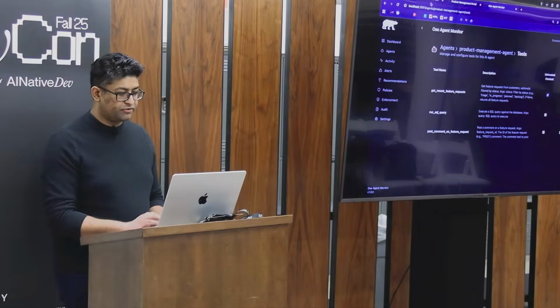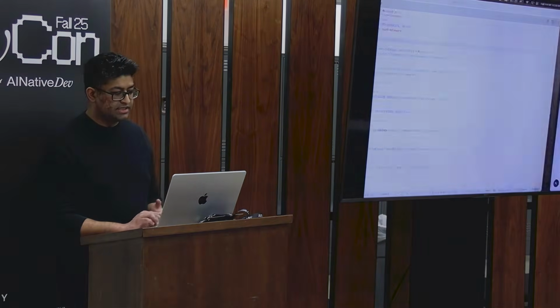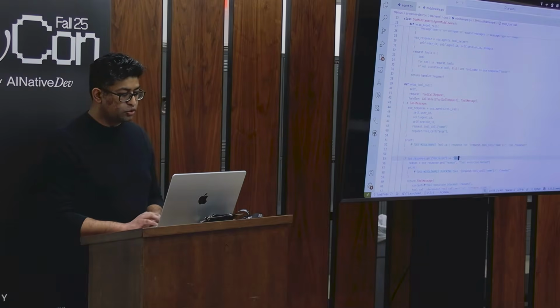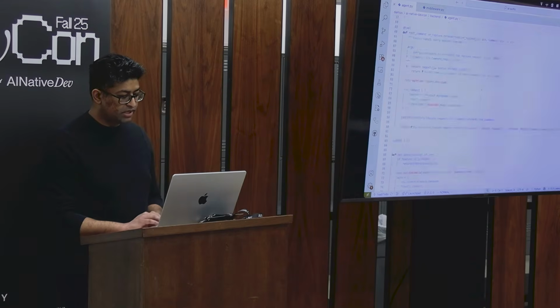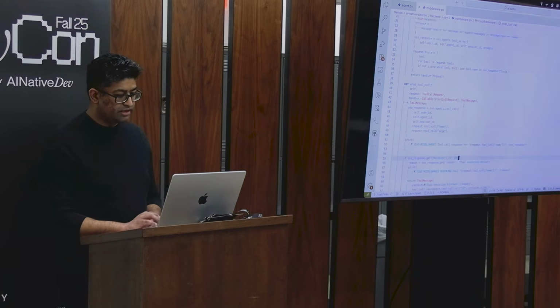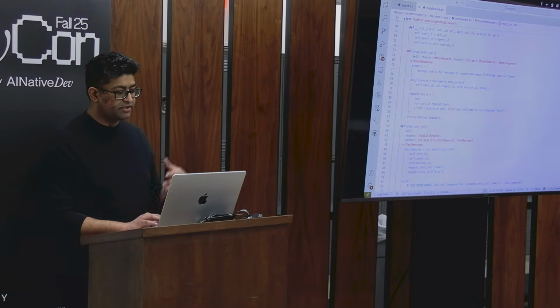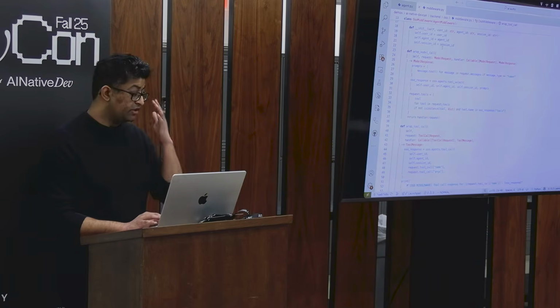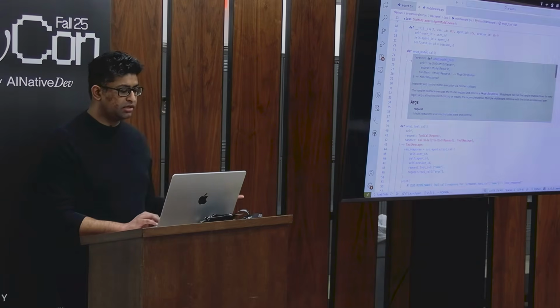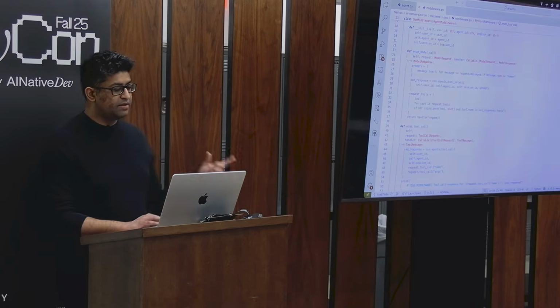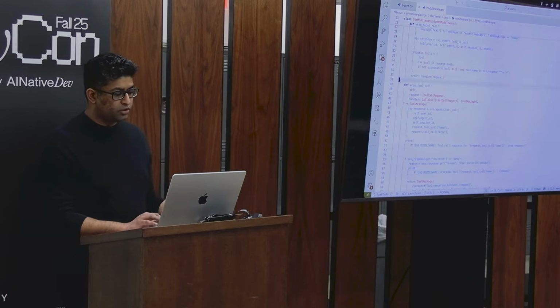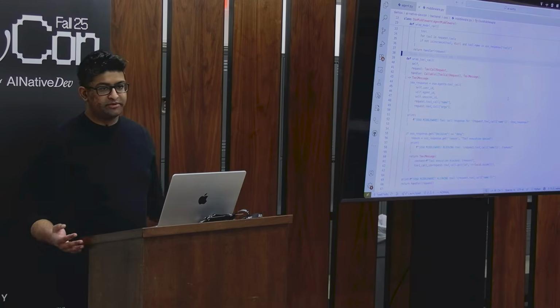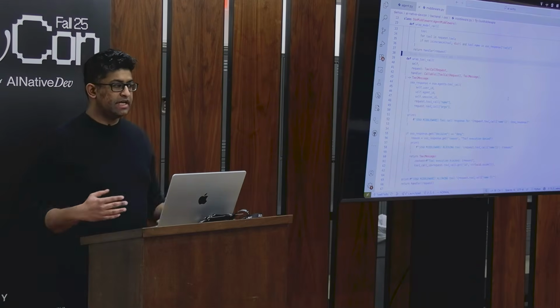And the way that this is done in this case is with the wrap tool call middleware check. So here I have this agent where I'm registering the middleware through here. I'm connecting the OSO middleware there. And some of the API features of this new middleware feature in LangChain 1.0 is wrapping a model call and wrapping a tool call. I think wrapping model call is actually even more exciting, and I'll show an example of that in a second. But wrapping the tool call is when a tool call is about to be performed, we can intervene and say, don't do this.